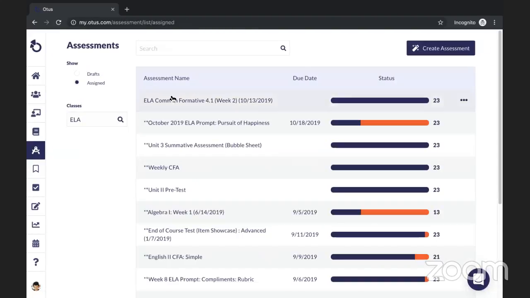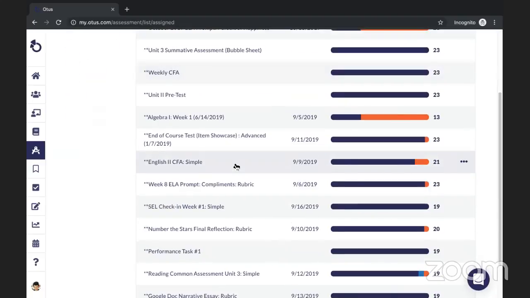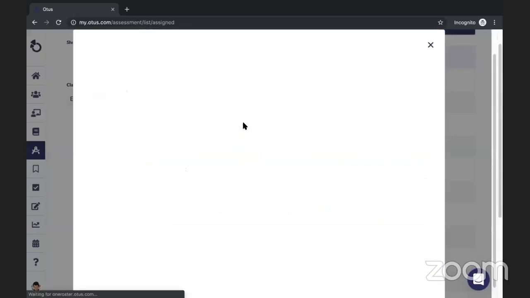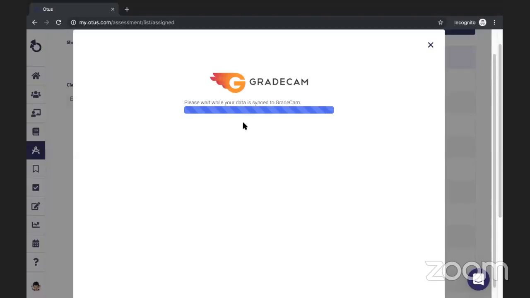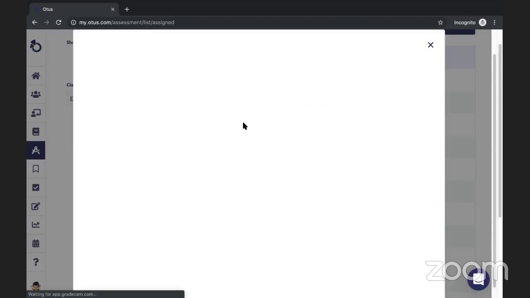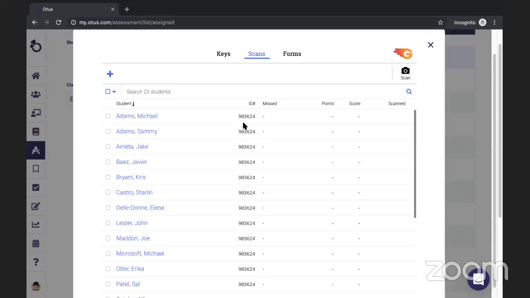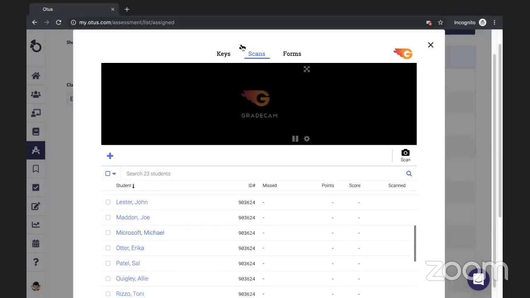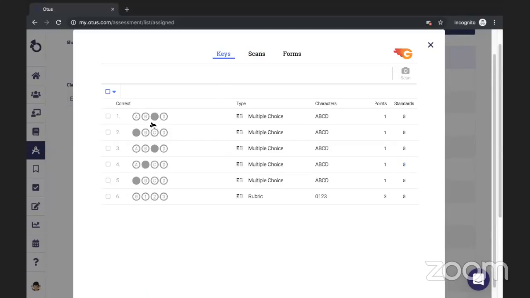And then we have our bubble sheet assessments. Our bubble sheet assessments are not very easy to show in this type of demonstration, but as you can imagine, we have an integration with a product called GradeCam, and it just creates bubble sheets that you print out and then share with all of your students, and then you can actually see their work after you scan the results in. So literally just like an old school Scantron.